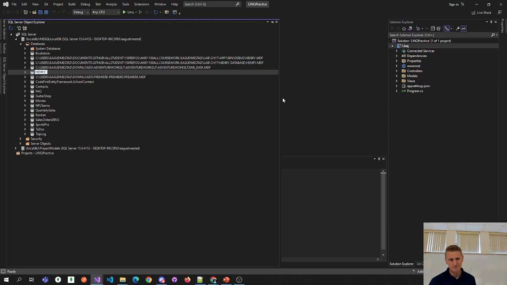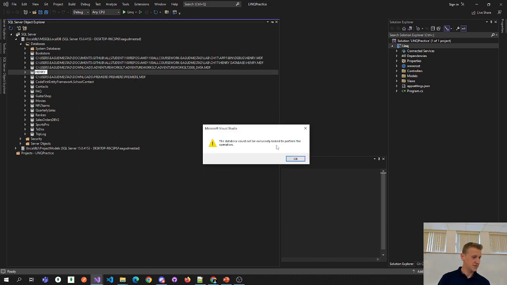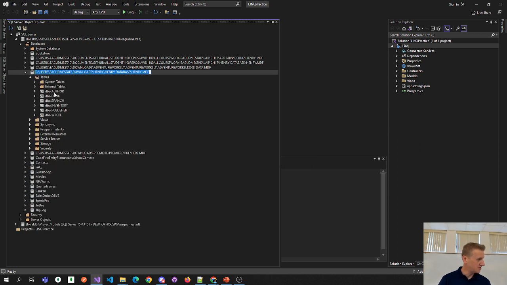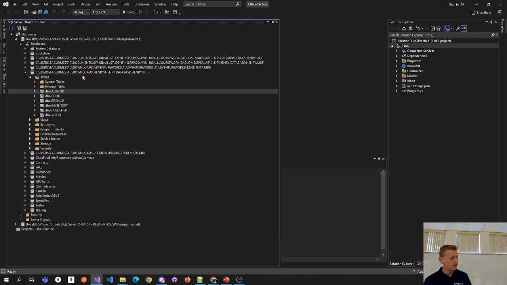It looks like it's not working. Probably upon a reboot of said computer, it looks like there's something that has this database open, a connection open. I'm not worried about it, but we do have the tables in here, and this is the file that we are working with.